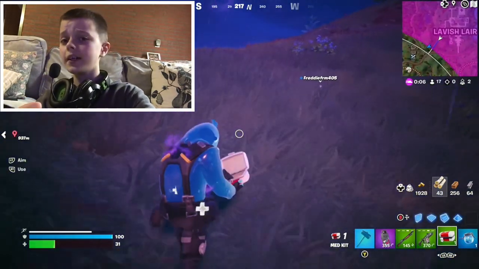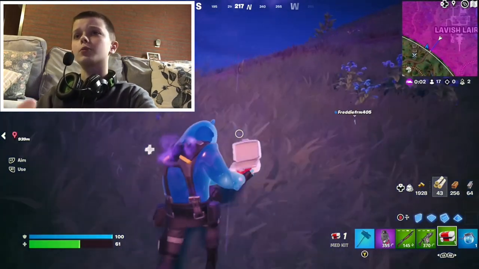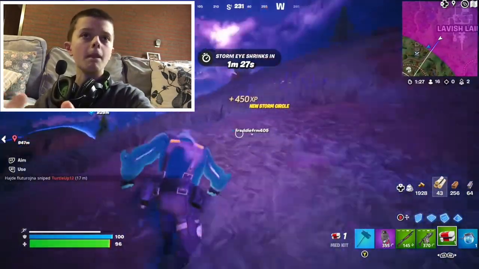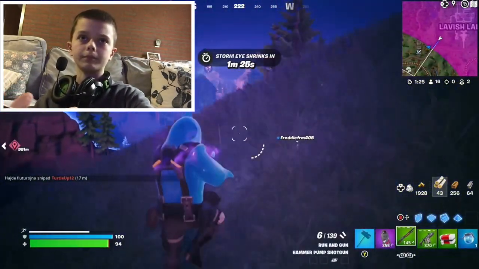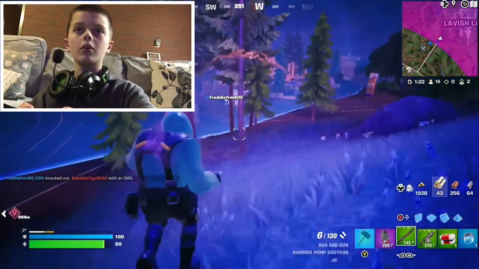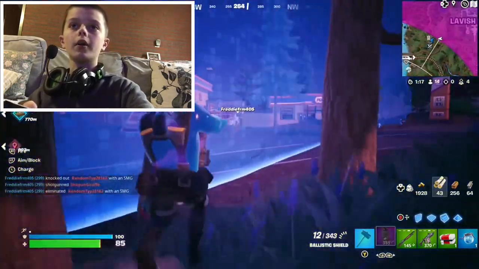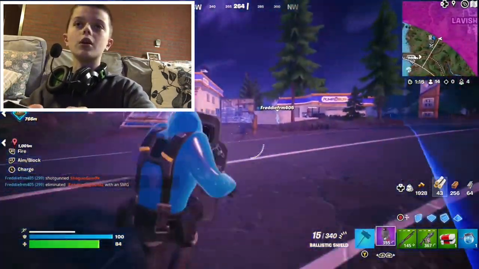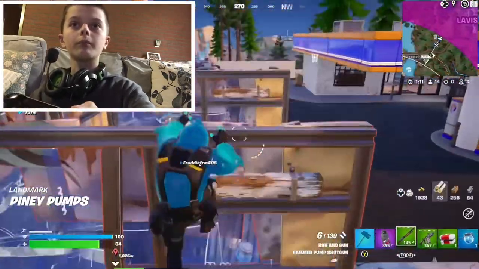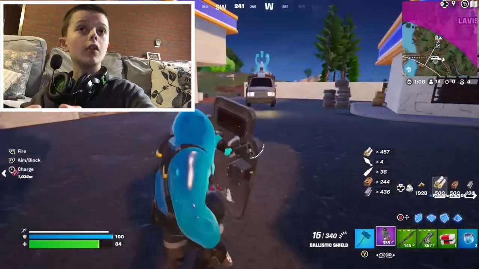Alright, I'm gonna pop this med kit because I really don't want to die. Like, this would be the worst time to die, because we're doing so well. No, Freddy, if you die, I'm screwed, man. But like, Freddy just took out that person all by himself. Alright, I have a lot of mats now.